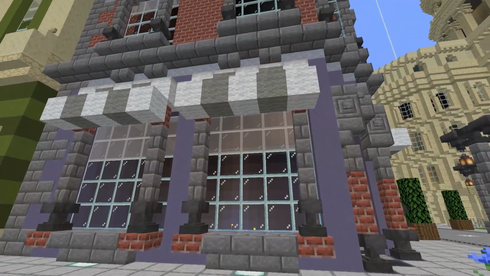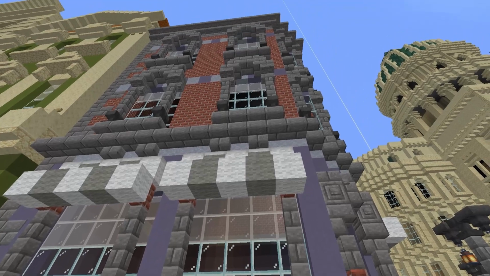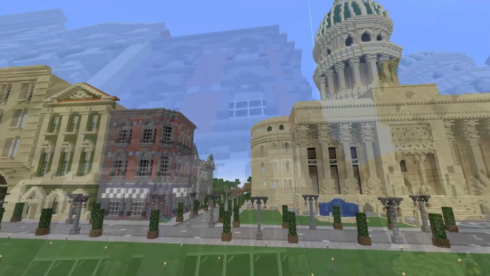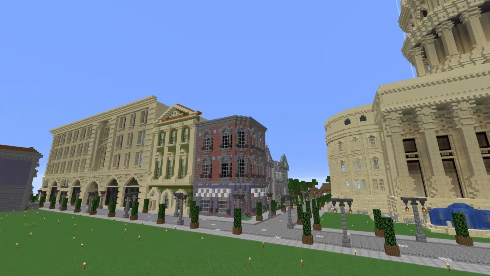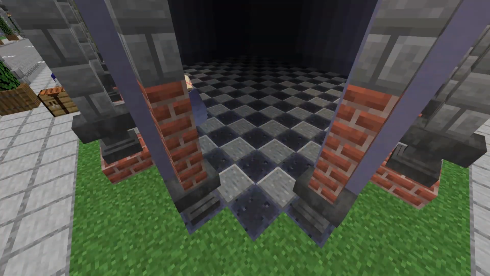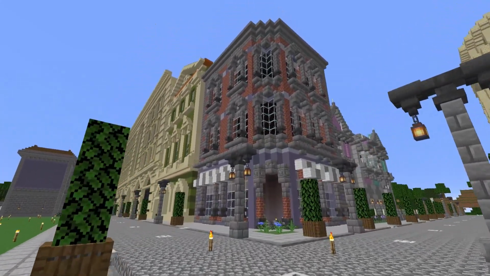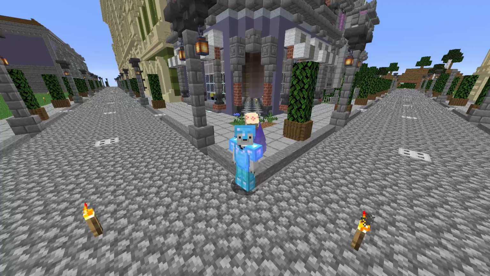Wow, doesn't that look amazing? Yes, it really does. I love the way the different blocks really add more interest to the city, break up the sandstone, and it all looks fabulous. I love the terracotta and the brick, how they combine. Although they're opposite colors, they work perfectly. They really do complement each other well.